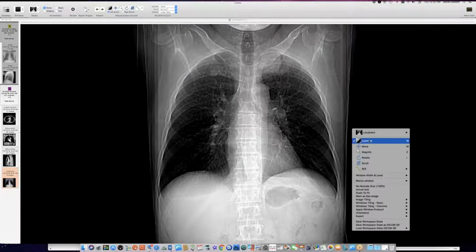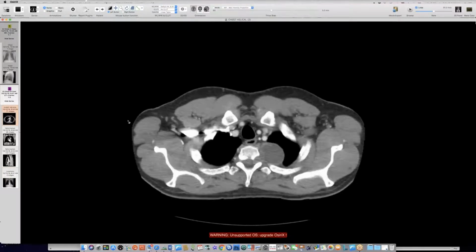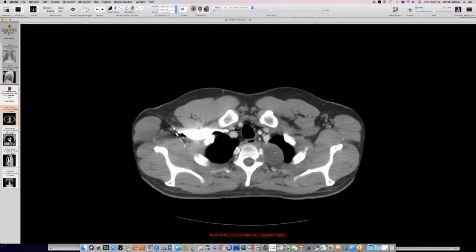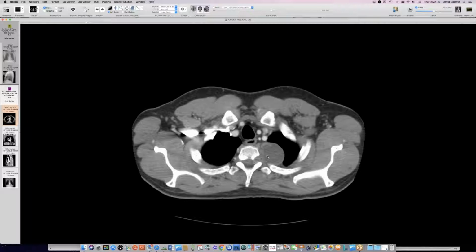So I have a scout view. Is the scout view visible to our fans everywhere? It is. Okay, this person has a smooth lesion in the left apex, and as you might expect from the CT findings here, showing fairly uniform low attenuation, around 10 Hounsfield units, with a little component that extends into the intervertebral foramen, this is indeed a neural tumor. And this was resected, and it was a schwannoma, as expected, and that had been identified on a previous needle biopsy. So they already had the diagnosis at the time they did the operation.